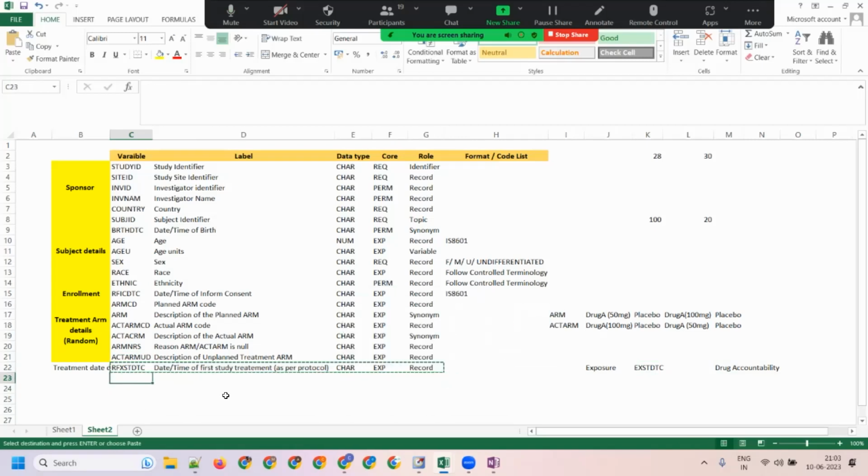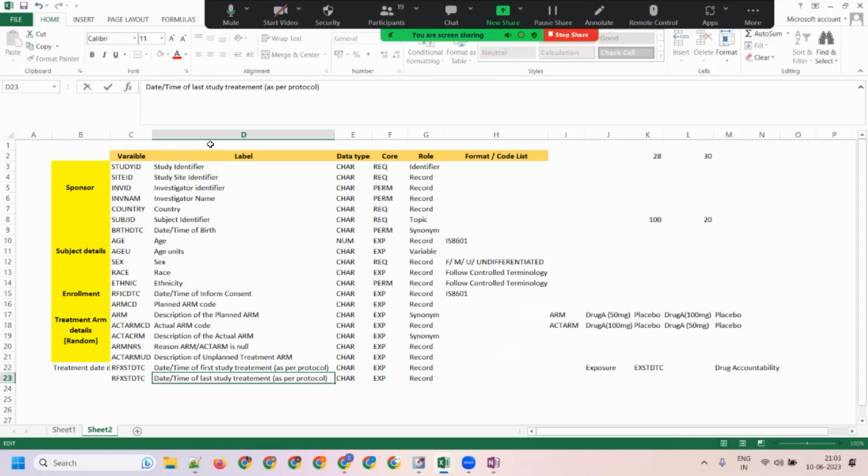All right. So my treatment is there for 5 weeks, let's say. In the first week, the first time I have got RFXSTDTC. Last week, I'm going to have the end. So now, the date and time of last study treatment, or the last time you exposed to the study treatment, the protocol-defined drug, that is going to be RFX, and instead of ST, I'm going to have EN. That's the only difference. First time you are getting exposure, last time you are getting exposure. Again, when you come to the exposure domain, I have EXENDTC. This must be the same as your RFXENDTC. So the source for these two is nothing but drug accountability, right? This is where I'm going to maintain the log of my entire drug. I'm going to use it for the calculation of these two dates. All of you are clear? Can I have a confirmation?